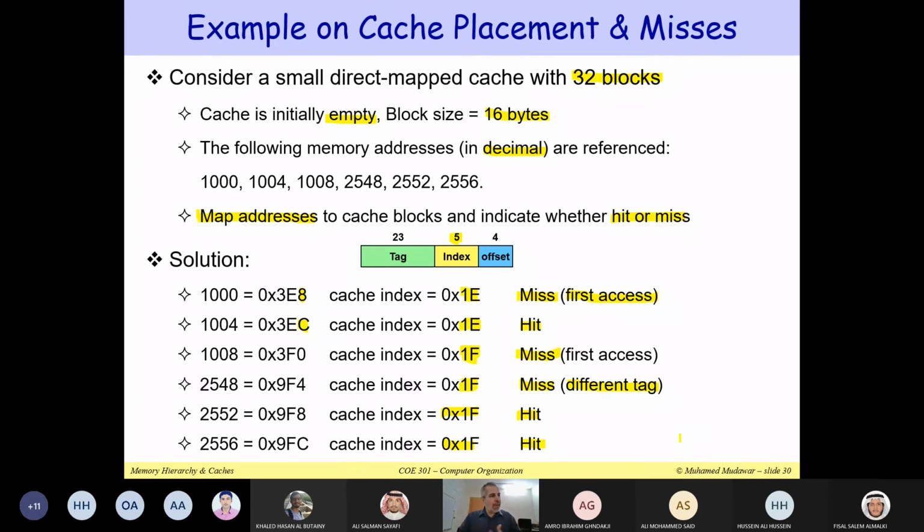This is basically how you can determine, from a sequence of addresses, whether you have hits or misses. In fact, there is a small cache simulator inside the Mars tool. You can take a real program that generates real addresses, and it will count how many hits and how many misses. This is very important from the performance point of view. I'll come back to performance.